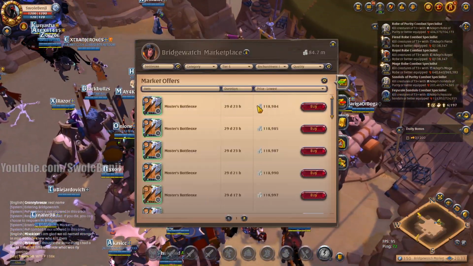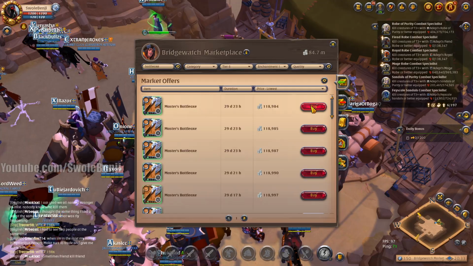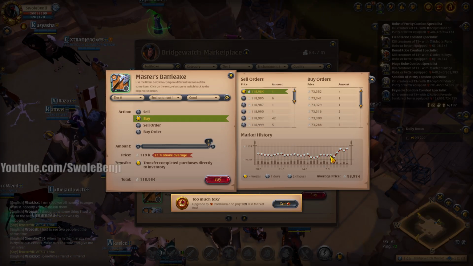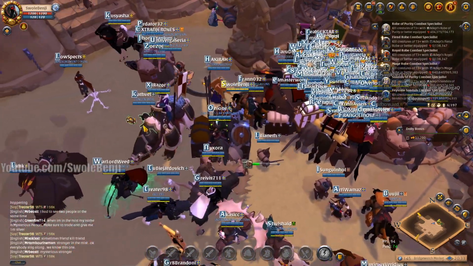So, yeah, 118,000. So if we brought a bunch of battle axes to Bridgewatch right now, we can get 18k each, about 18, 19k each. And the amount sold here is about 20 to 40, it looks like. So it looks like more battle axe players are in Bridgewatch than in Martlock. So that's an okay flip. It's not the best flip, but it's a flip.